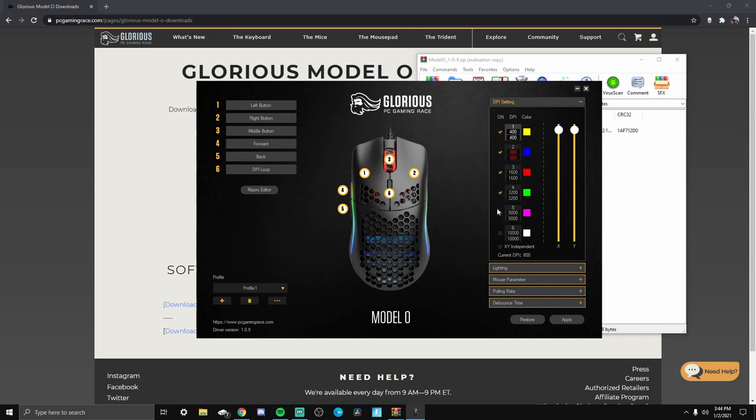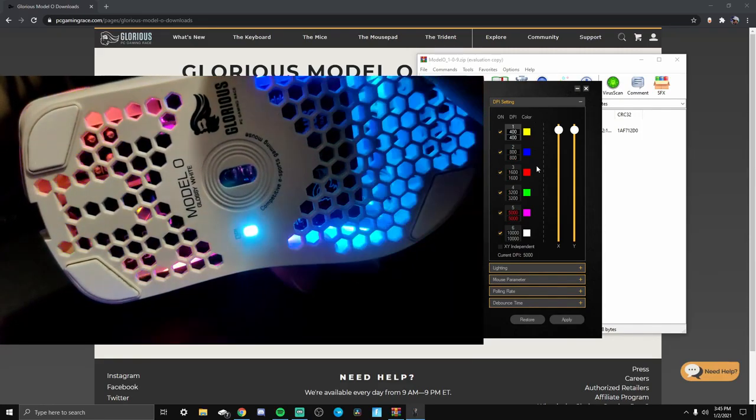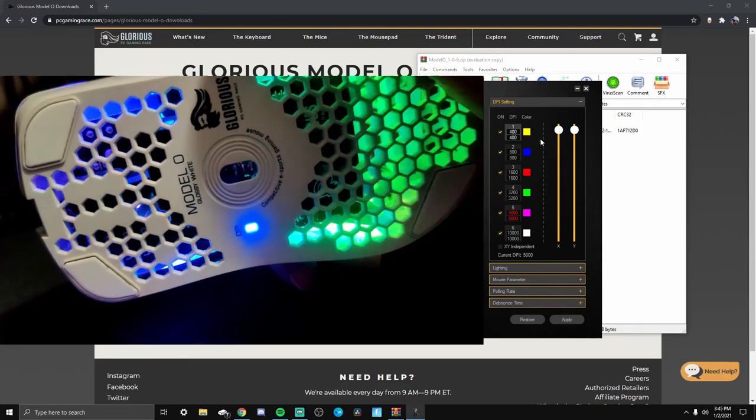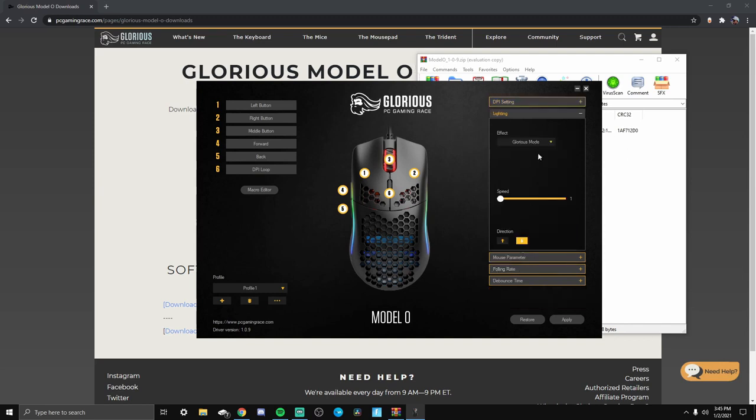And this is basically it. These are how many DPI buttons you could have. If we look at the bottom of your mouse, when you click it, the light changes and your mouse gets faster. Look at that. We're at 10,000. And we click it again. The bottom of our mouse should be a yellowish color, because that's the color we're using right now. And there are a lot of lighting effects right there. Change the speed of them, change the direction, and that's basically it.